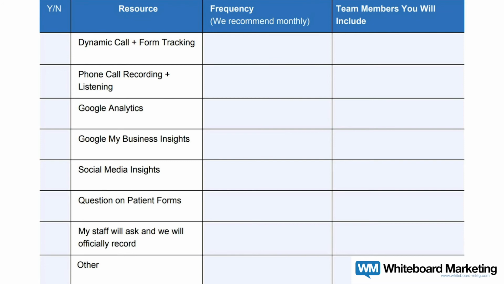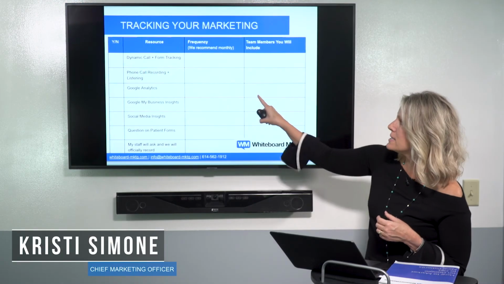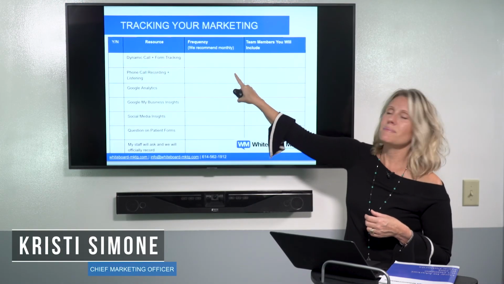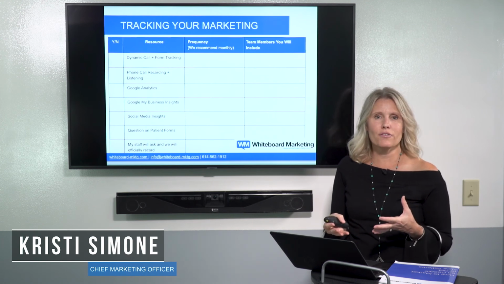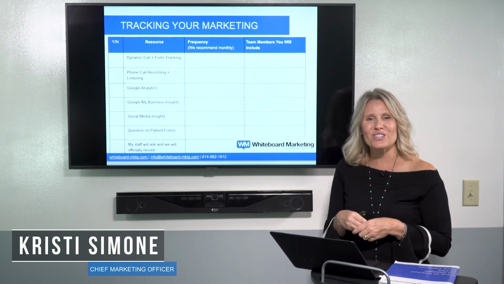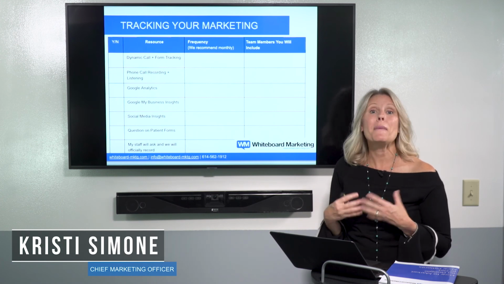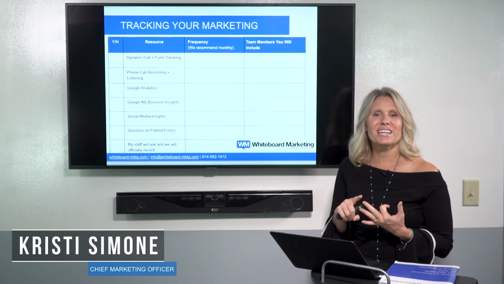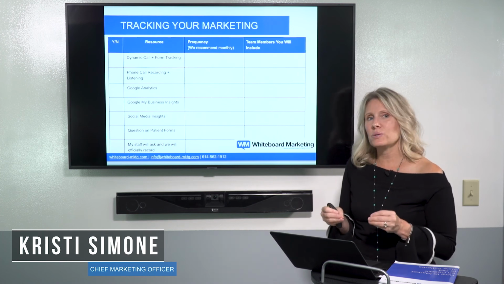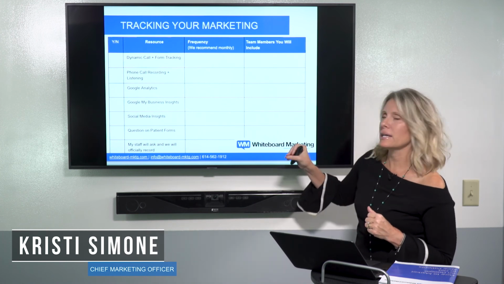Phone call recording. Listen to your phone calls and really get an understanding of what your patients are asking, what great things your front desk staff may be doing to convert that patient, and what opportunities may be lost. For example, when we combine dynamic call tracking and phone call recording, we can see that about 30% of our client phone calls are typically missed, either because someone didn't pick up the phone or the answering machine is on, or just different things like that. It really gives you an idea of how you can change your marketing up by that.